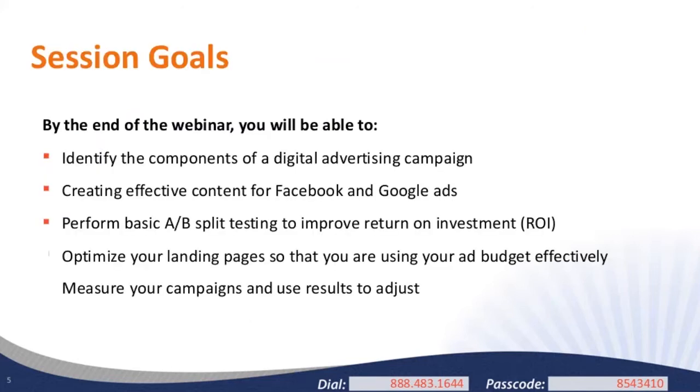Here's what we hope you'll get out of this webinar. By the end of the session, we'd like you to be able to identify the components of a digital advertising campaign. Also that you'll be able to create effective content for Facebook or a Google ad, that you'll be able to perform basic A/B split testing to improve your return on investment. You'll be able to optimize your landing page so that you're using your ad budget effectively. And finally, we hope that you'll be able to measure your campaigns and to use the results of your measurement to adjust the campaigns going forward.